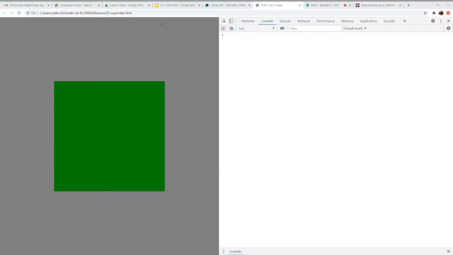So the Rectangle is the superclass in this case, and where down here we might say super.move, because it's in the constructor, we just say super, and we pass it those x and y values.